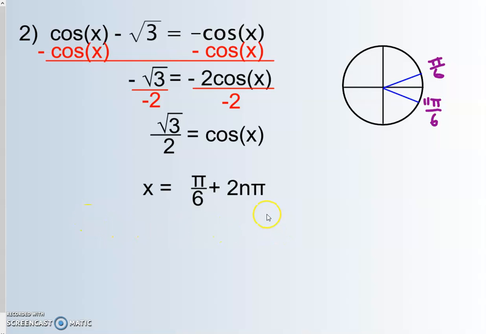You see, using my logic and my common sense, I think I can handle both of these positions in the unit circle by saying x is positive pi over 6 plus 2n pi, or negative pi over 6 plus 2n pi. Now, you're welcome to write both expressions, but if we can be efficient and quick and show off our understanding of the unit circle, we can write our answers in a much more efficient way. It's just up to you. It's personal choice. Let's try another one.